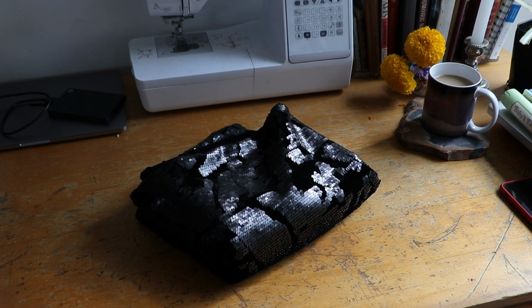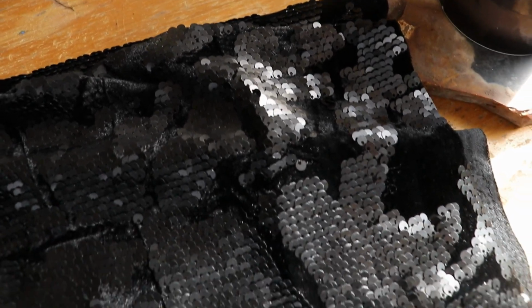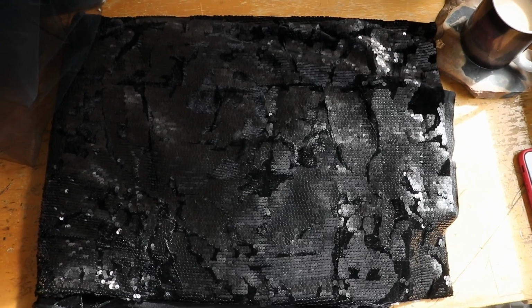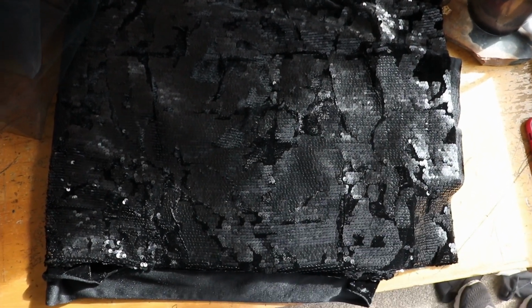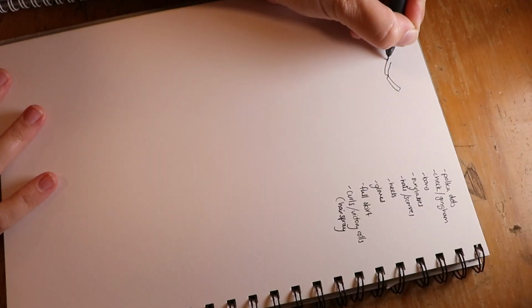Okay, so today I finally got some material. I was looking for just a black sequin material for the top, and then a transparent black for the sleeves, because I think it will look nice because it holds a bit of its shape. I think this matte sequin abstract pattern is a little bit more elevated than just straight shiny sequins. So we've got some fabric, and I already have the black silk. It's like bed sheets.